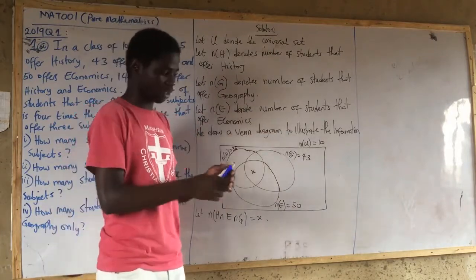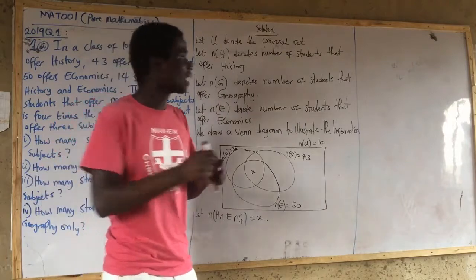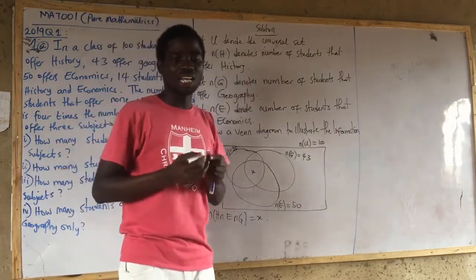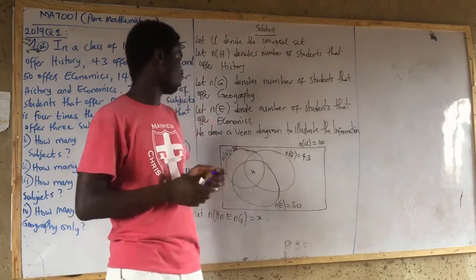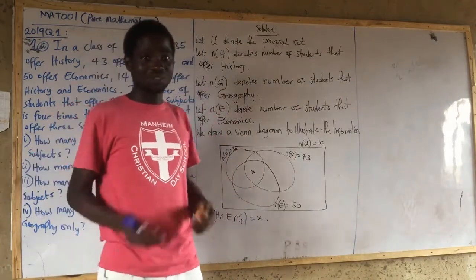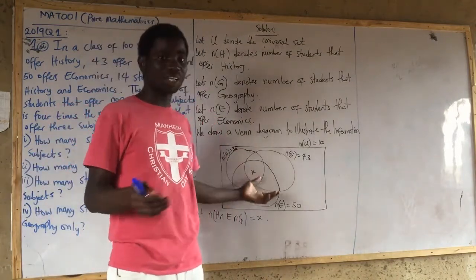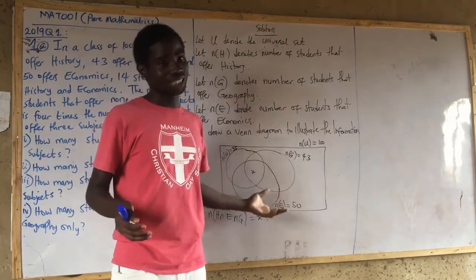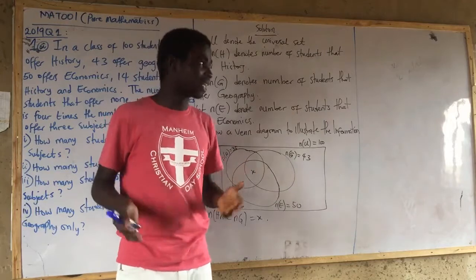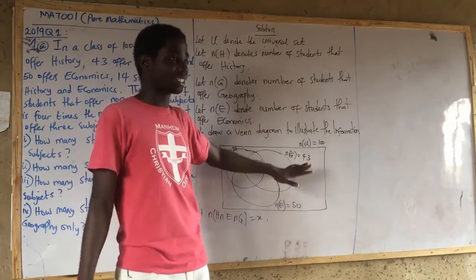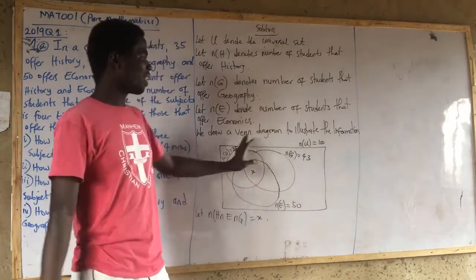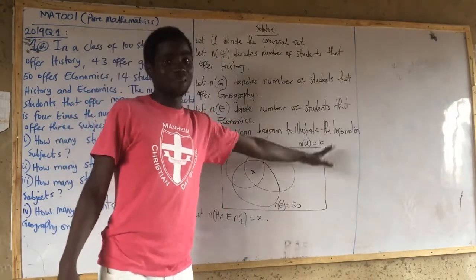All these are necessary because the examiner might want to mark you down if you don't define your parameters. They may just say what does n of H mean, as if they don't know. It's only a fair examiner that will understand what you are saying and say, okay, they understand, but then they want you to write, so you need to write it out first. Get my point? So we draw a Venn diagram to illustrate this information.